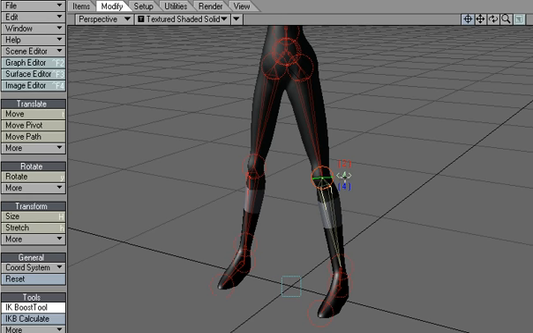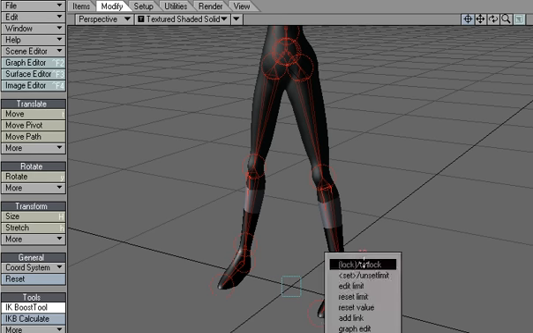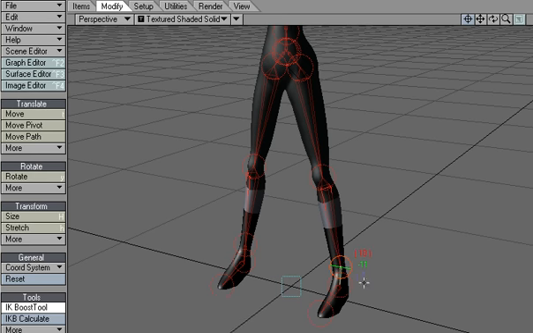Okay, I'm going to undo that, and let's just test that. I'm going to click and drag, and there are my limits. No matter how far I move the mouse, the knee is only going to bend to the limits that I set it at. Okay, so let's go ahead and go down to the ankle, and at the ankle I'm just going to lock the heading and the bank, and I'm going to fix the ankle in place so that whenever I'm moving the character around, the ankle stays locked in place.